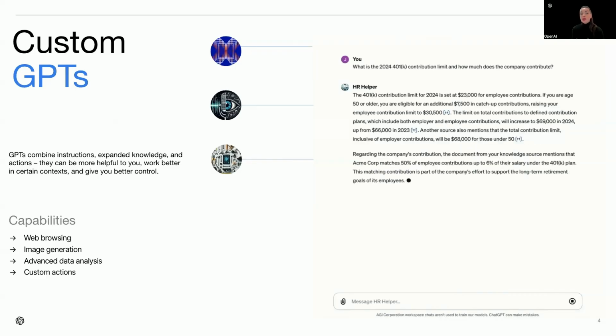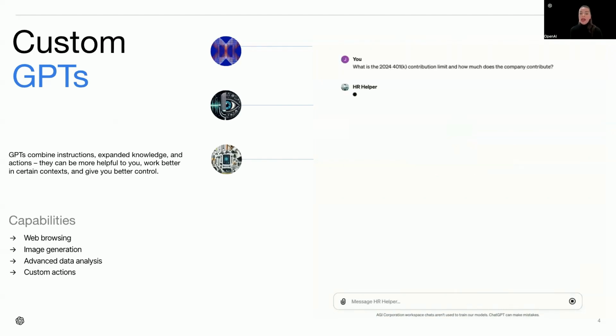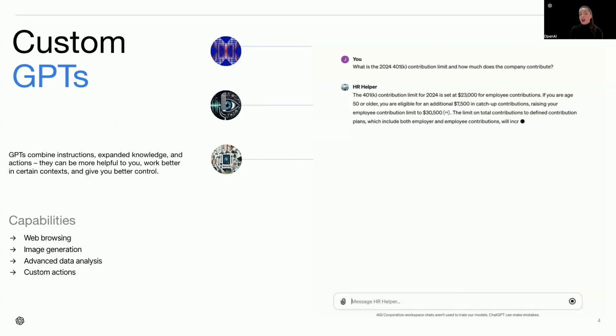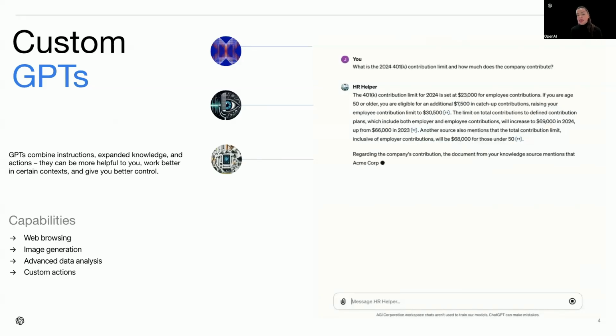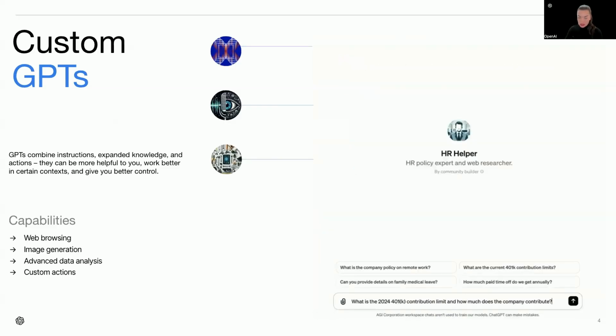In this example, you can see a user has asked about their 401k contribution, and the HR helper has responded based on the policy it has access to. This GPT reduces the amount of time the HR team spend answering basic questions, and employees can get answers to their questions more quickly. This frees up everyone's time to work on more important tasks.